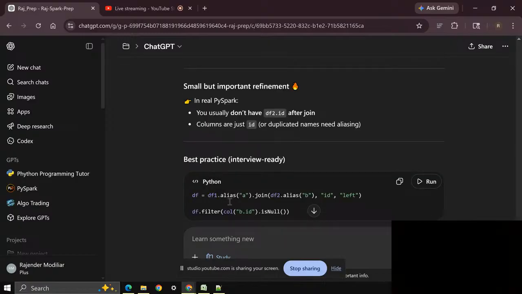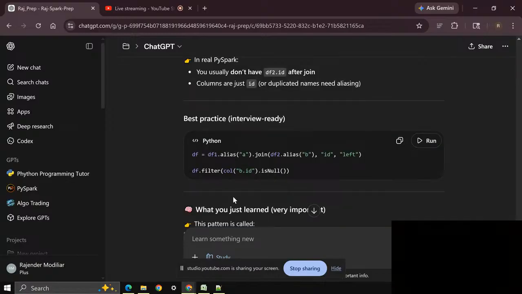Of course, we can do aliasing. Best practice is to make it an alias so that it will be easy, so here b.id. So if you see df1.alias a, join df2.alias b, comma id, comma left.